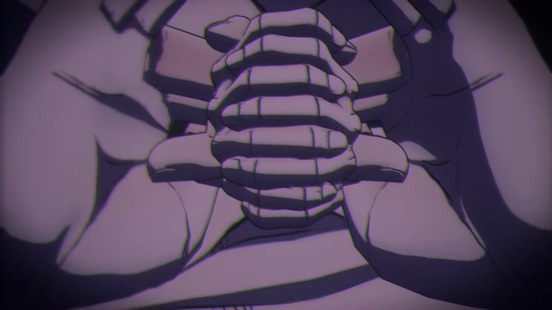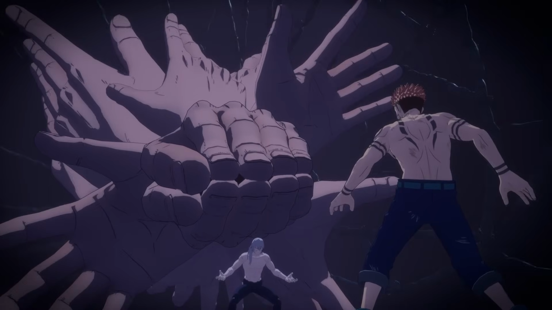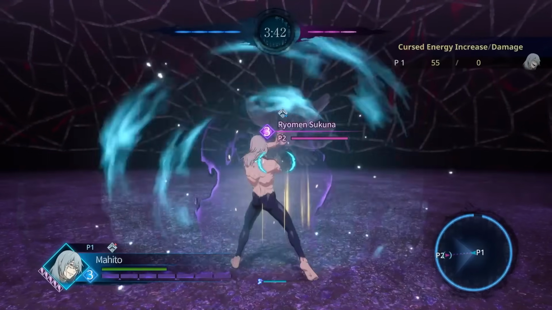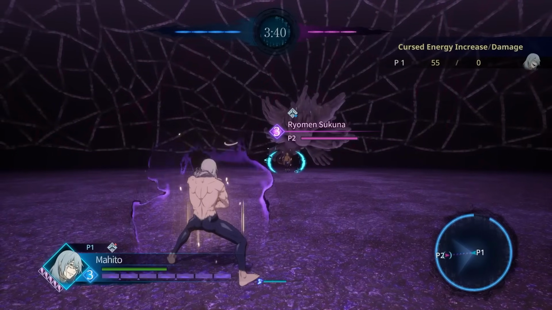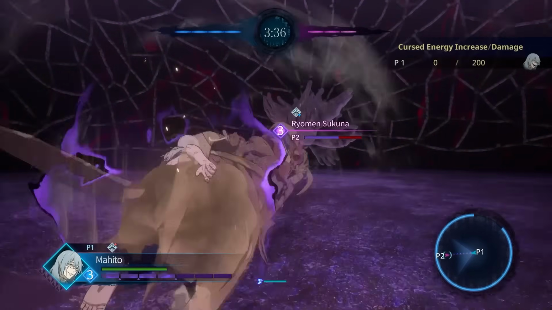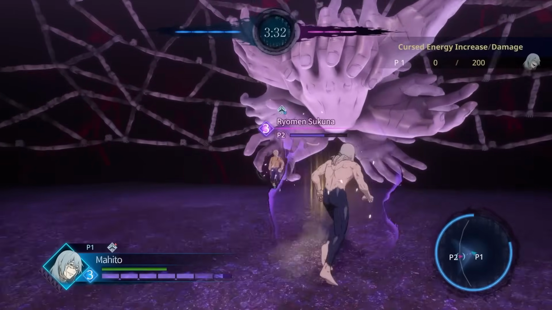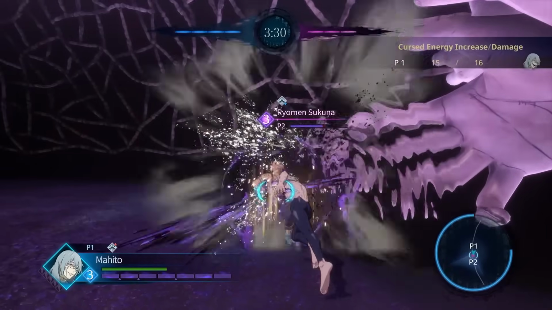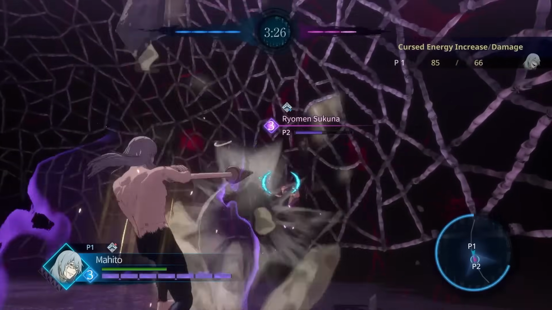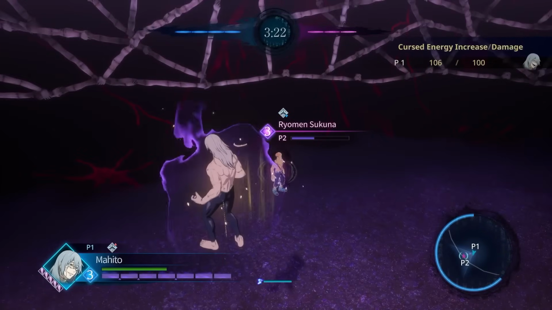Mahito's normals are actually very good, not just because they deal damage, but they can combo into each other nicely and have a lot of range. If you want a full breakdown of Mahito's abilities, make sure to watch my Mahito breakdown video, but he has two projectiles. One is a homing alien baby, which debuffs the opponent's speed, making them slower. And he also has a long-range cannon type move that deals insane damage if he's allowed to charge it up. Mahito is definitely a disruptor type brawler with lots of gimmicks in his toolkit to make him a nuisance.